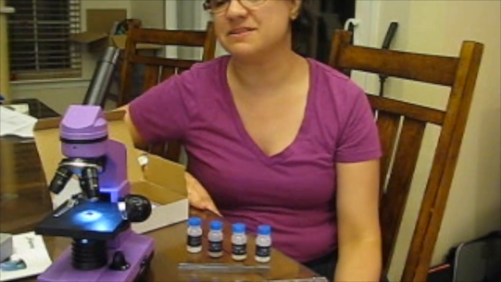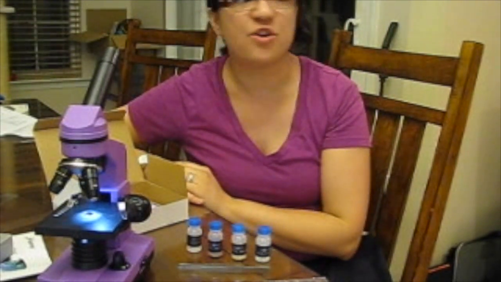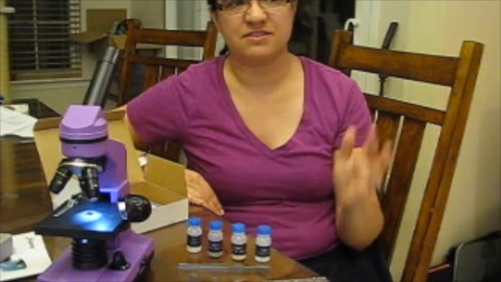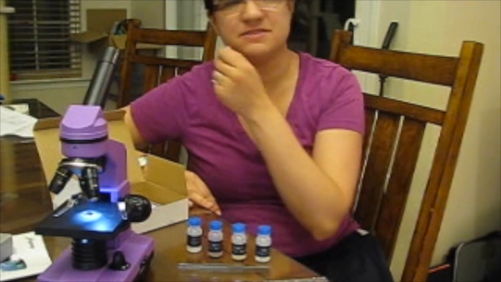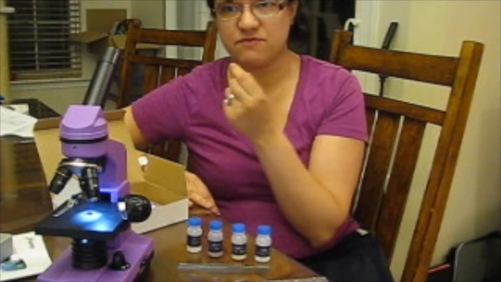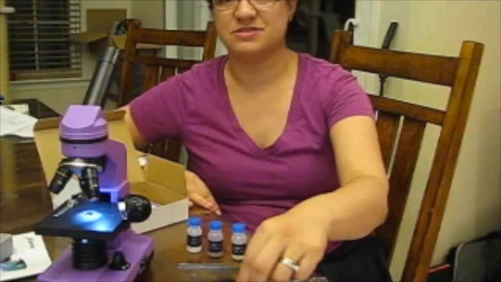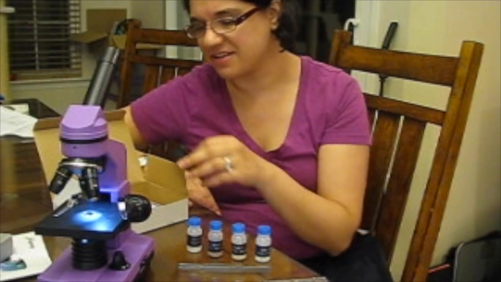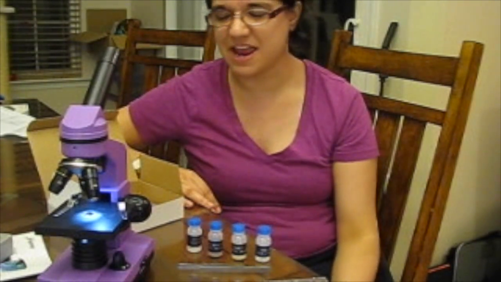And you can also do things as simple as putting a piece of hair under here. We've also looked at our cat's fur and just all kinds of little things we can find around the house. So a tiny piece of like a napkin that's extremely thin. So you don't always have to use the tool to start cutting things, or you can find things around your house that are suitable to look at in their current state.